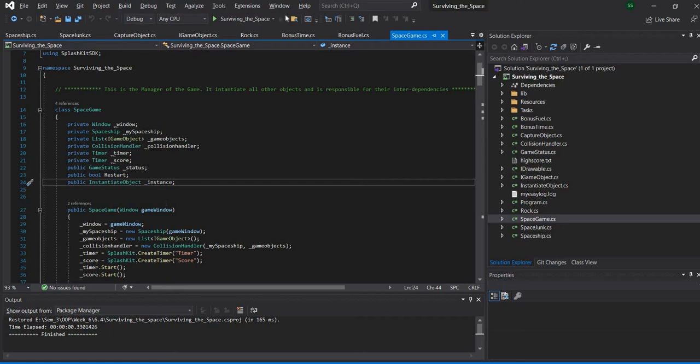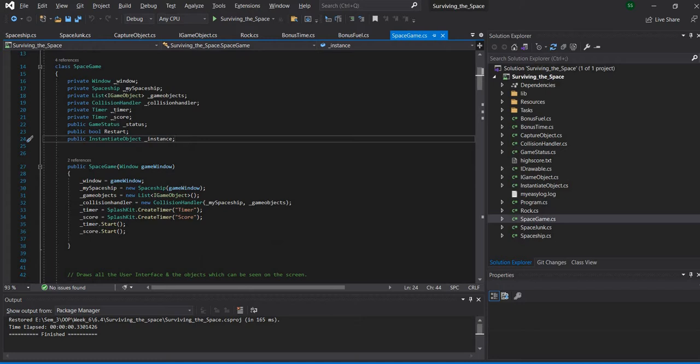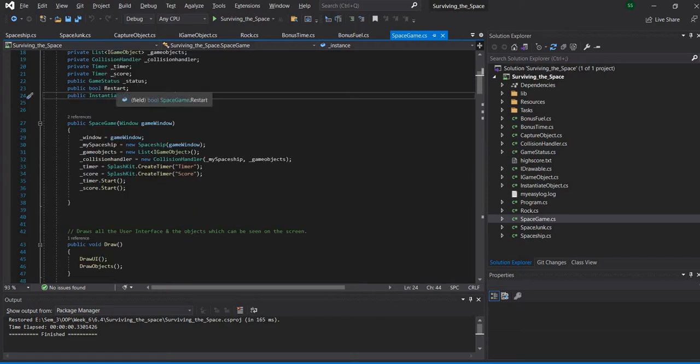It has a timer for running time and a timer for score, so how the scores will change. It is a splash kit function, score. Then game status. Game status is basically just to check if the game is over or not. For example, the health becomes 0, the fuel becomes 0, or what is the other aspect? The time becomes 0. So game status will just execute that. It will also check the high score and all. Restart is basically to reloop after the game is over. I don't want the window to get shut, it'll just reloop.